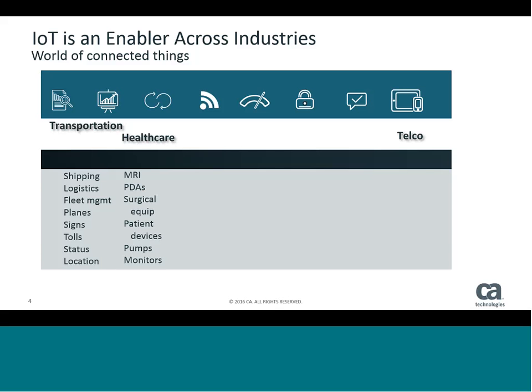If you look at healthcare, it's a phenomenal space for IoT capabilities. Patient biometric monitoring, surgical equipment that is self-aware, diagnostic devices that can actually report errors automatically to the service department with logs and everything, so that it saves service personnel from having to come out to the device and understand what has actually gone wrong.